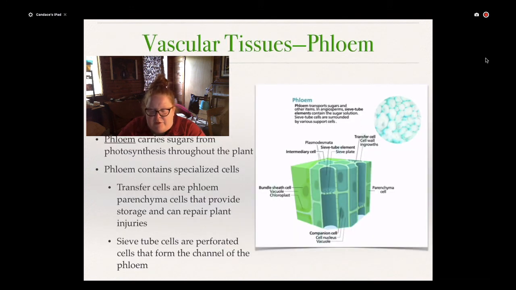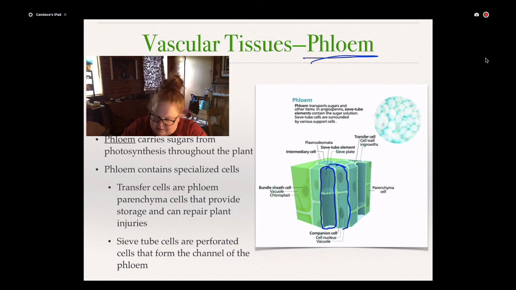All right, so the other type of vascular tissue is called phloem. And phloem is going to be transporting those photosynthesis products, which are going to be starches, specifically sugars. So if we were to take a cross section, if we were to cut into the vascular tissue, we would see that, so these are the cells that make up the phloem, okay? These are the main parts, and then these are what are called companion cells over here.